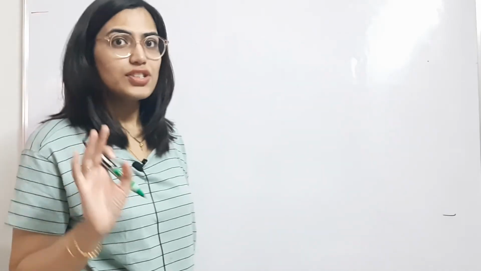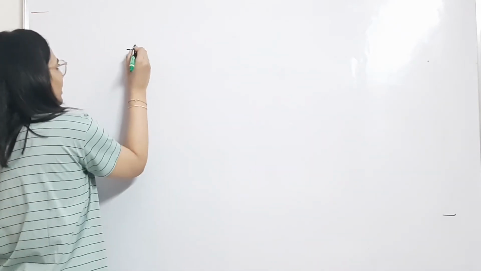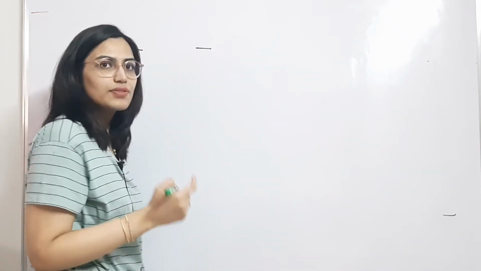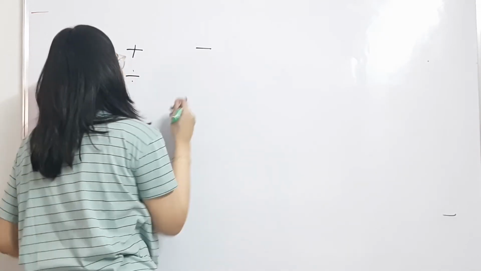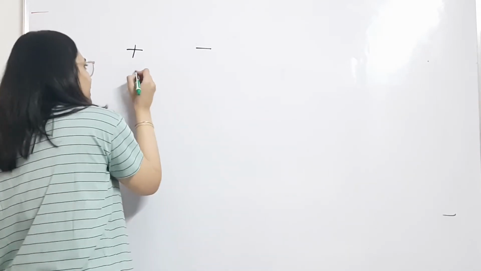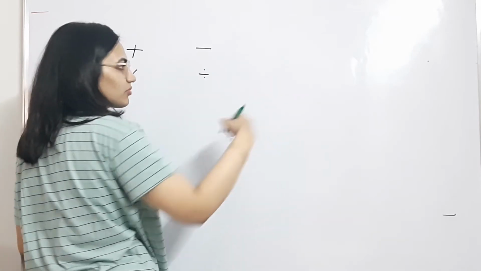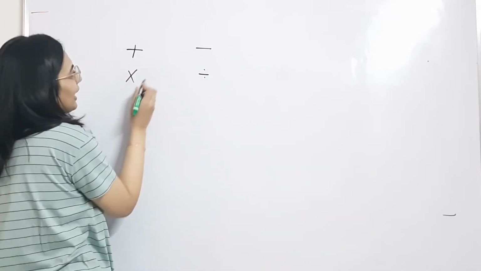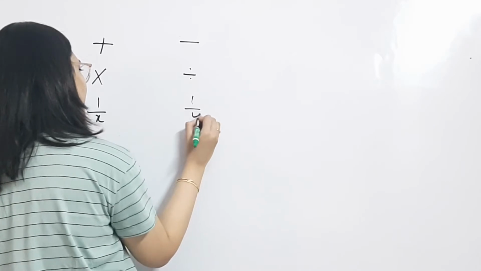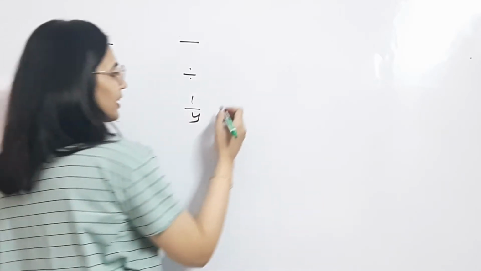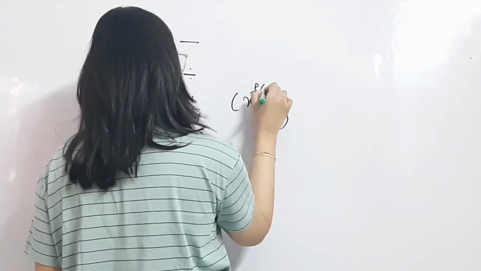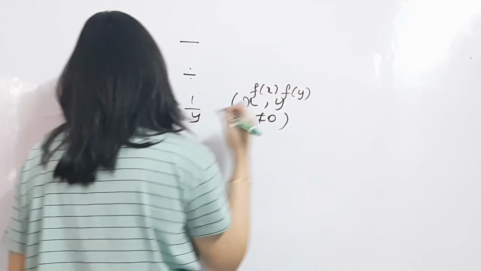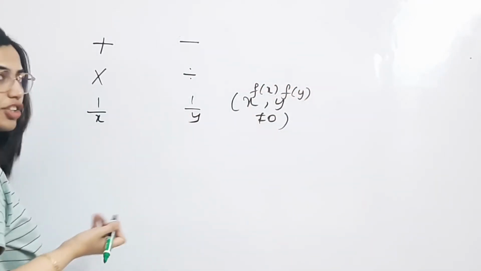While finding the inverse of common functions, you know for a fact that plus will become minus, we have seen, right? Well, we're finding the inverse, and multiplication will become division, or division will become multiplication, because we'll take the reciprocal and do it. And x will become 1 by y. Right. And here you need to make sure that x and y are not equal to 0. That is f of x or f of y is not equal to 0. Because if it's 0, it's not defined.